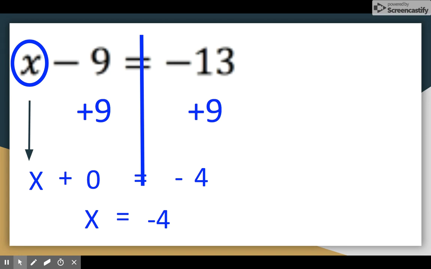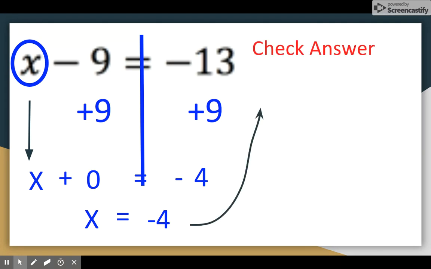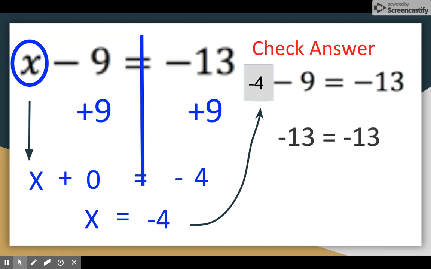And our last step is, again, to check to see if we're right. If we are not right, then checking yourself will tell you that right away. To check your answer, you're taking negative 4 and plugging it into the original equation. So instead of x minus 9 equals negative 3, we're going to try negative 4 minus 9 equals negative 13, which when you put negative 4 minus 9 in your calculator, you will get negative 13, and that becomes a true equation because both sides of the equal sign have the same number.